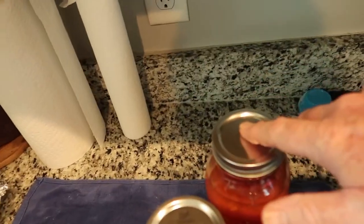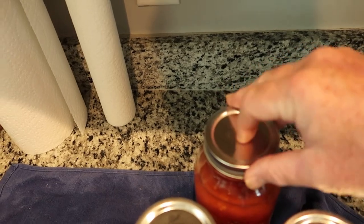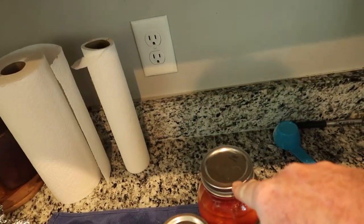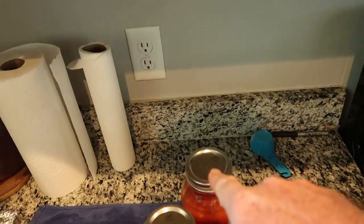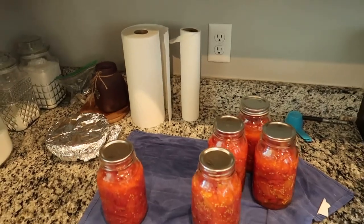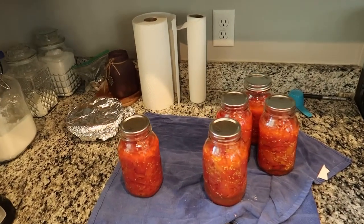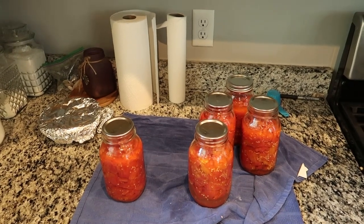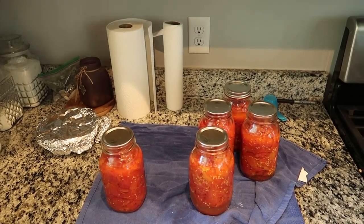Now sometimes, you hear that? Did you hear that when it popped? That one didn't seal. That's why it's still got a ring on it. This one, I just noticed, did not seal correctly. So it's going directly into the refrigerator. We'll use those this weekend in some form or fashion. I'm not going to let them go to waste, but at the same time, they are not safe to store.